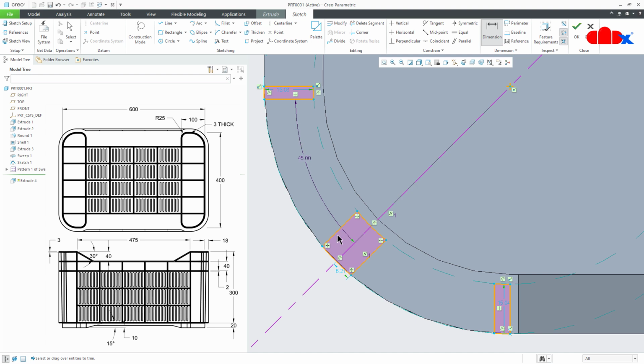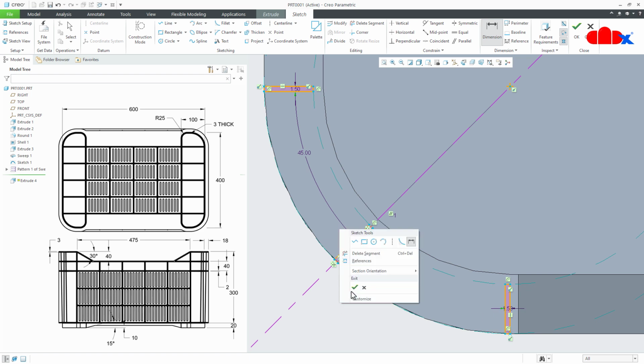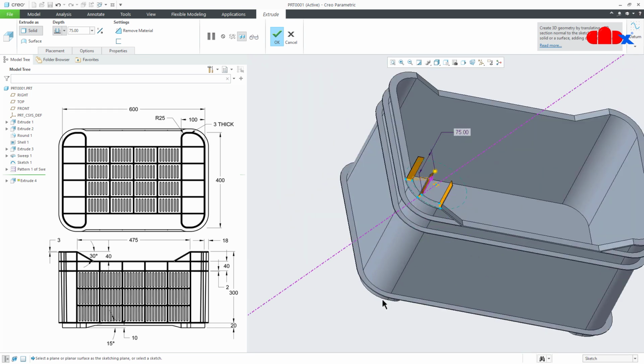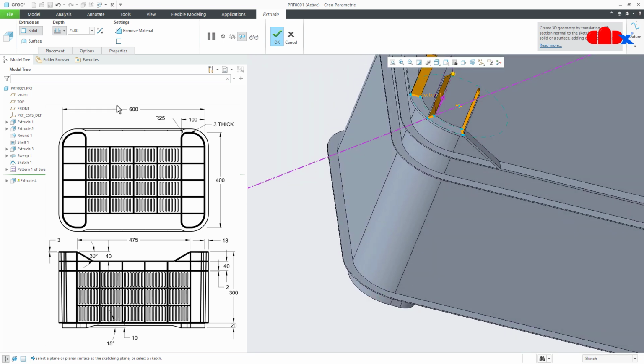Now the dimension, so this gap is 1.5. Similarly this gap, this is also 1.5 and this gap, this is also 1.5. Now say OK. Go to selected and select this face.